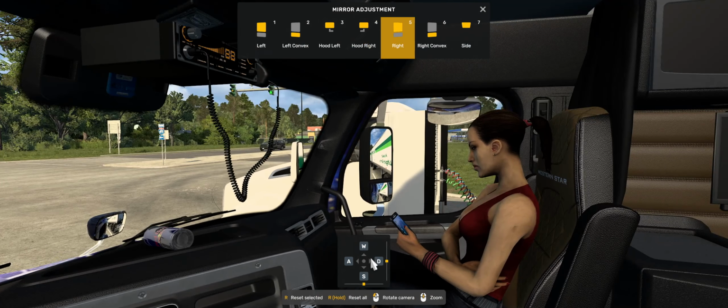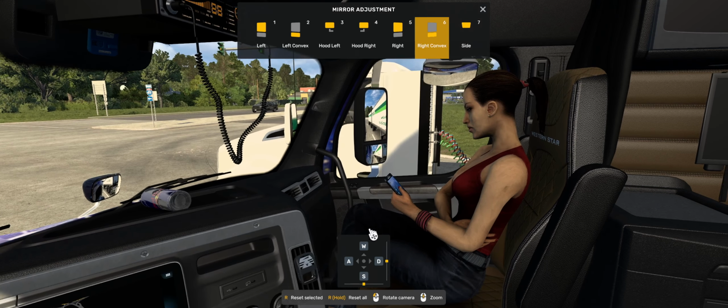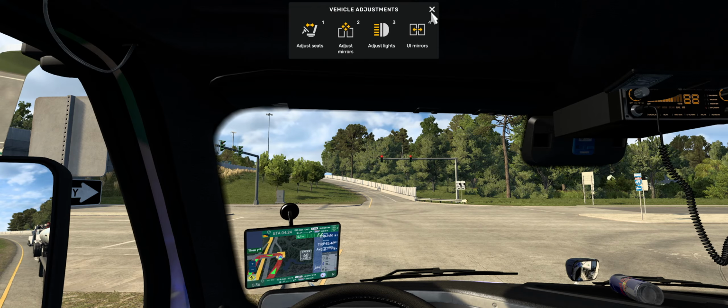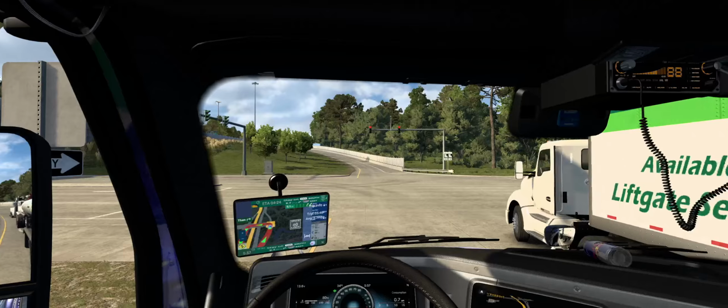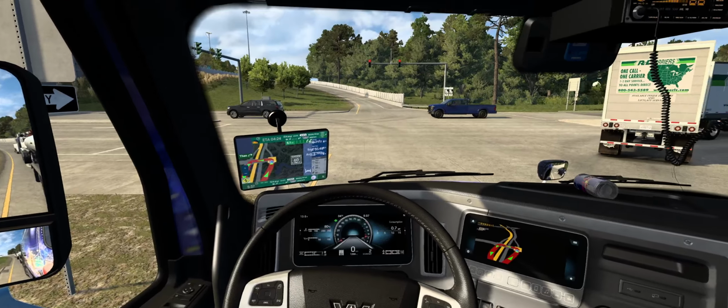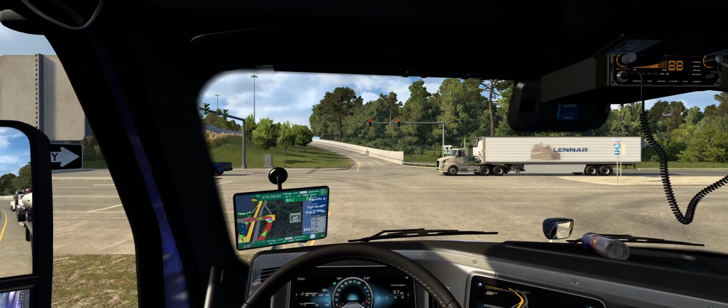I more want to have a look at these. Let's have a look at that compound. And then we've got the side one, just to show how close I am to the trucks. And that's it. Done. I can now see. Just got to wait now for the lights to change. And we're good.